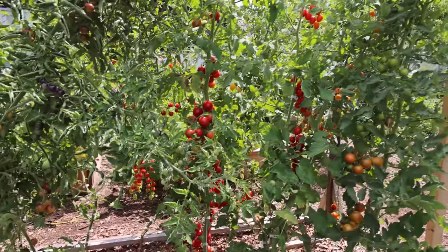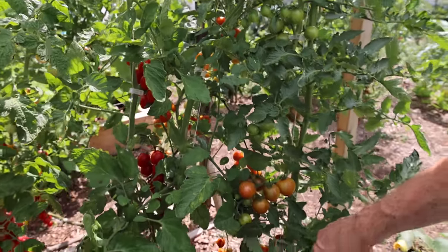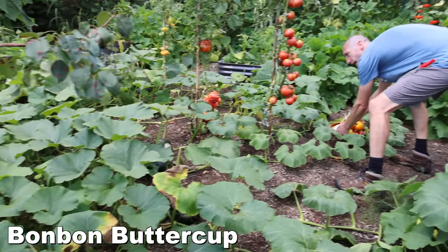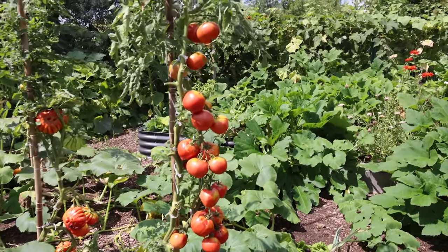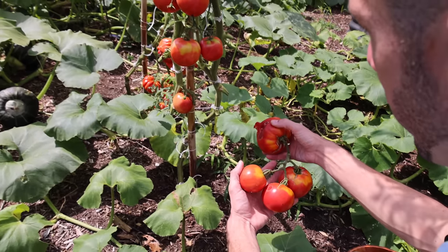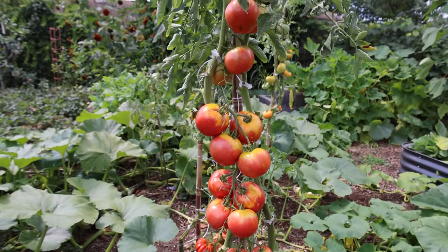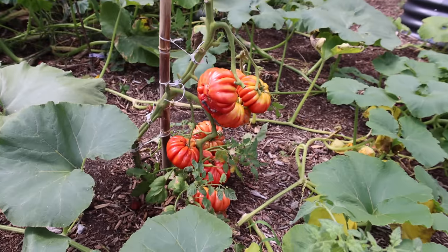There's a lot to grab — the Blue Cream Berry, Sweet Trees, the Gardener's Sweetheart with a cute shape, and the Pink Bumblebee. In here we've got the Bonbon, which is a butternut squash — I've never had any of these but I want to try one. Look at the unbelievable sets on this thing. I've got so many tomatoes that are ready it's hard to keep up. But even more impressive in my opinion is the Mushroom Basket tomato over there.